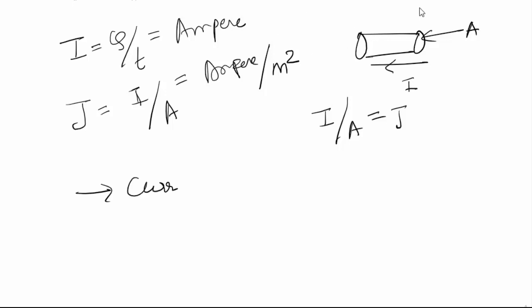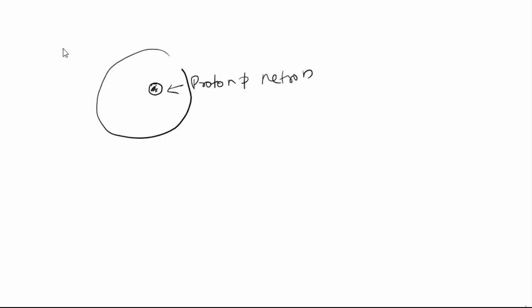Again, another common phenomenon which we are going to see in this lecture is drift velocity. An atom will have a nucleus consisting of protons and neutrons, and there will be electrons. If there is a simple case of a hydrogen atom, there will be electrons. If you are considering any metal like copper, taking the same cross section, there will be millions of atoms here, and each atom will have some electrons which are loosely bound to the atom.